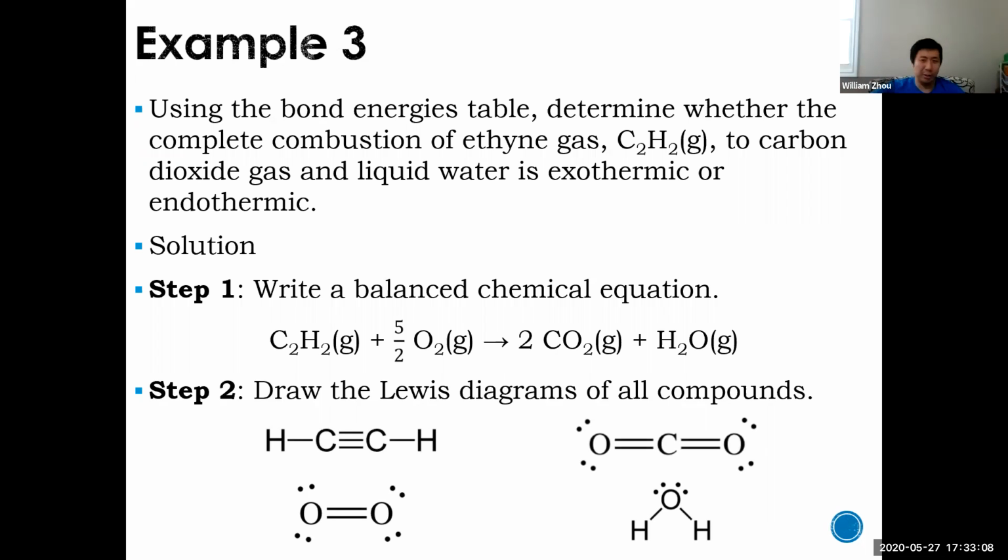Two carbons, with a triple bond. So that's it. Carbon dioxide, CO2, double bond, a linear structure, O double bond C double bond O, and then water, it's a bent H2O molecule. So now you can clearly see which atoms have what bonds. Okay, knowing this, you can start to look at the table and figure out all the bond energy. You don't really need the bond length. So I'll give you some time to work on this question, around 5 minutes, and then I'll take up the answers with you guys again.